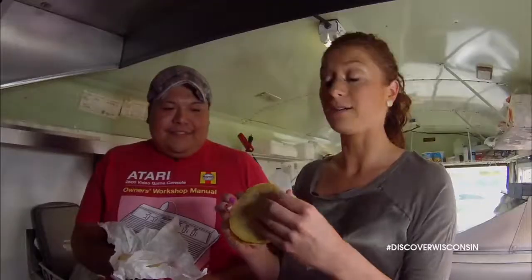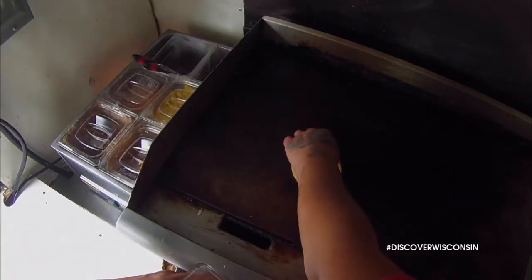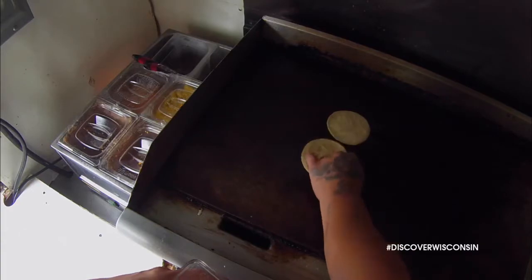All right, George. Tengo hambre. You're hungry? You want to make a quesadilla? Let's make a couple quesadillas. Right. Yeah, let's do a few. We are hungry. They're probably the easiest and fastest thing to make. So, all right. So then we just place them on the hot... Does it matter if it's this way or that way? No, it doesn't matter. Okay.